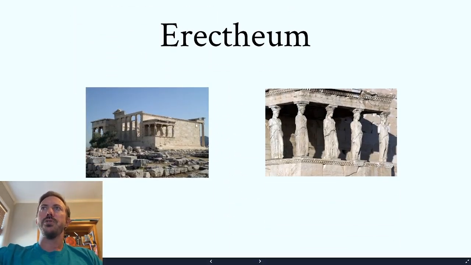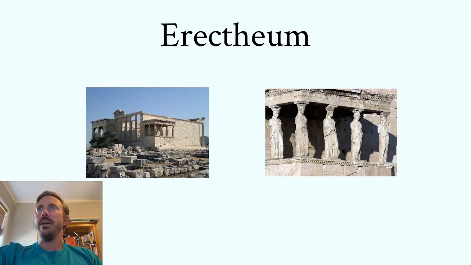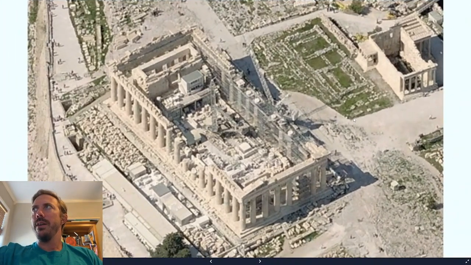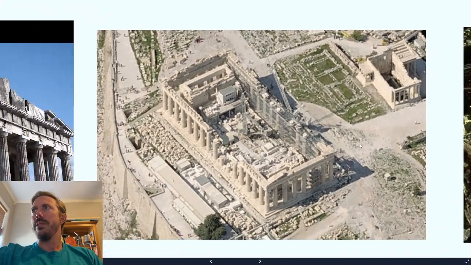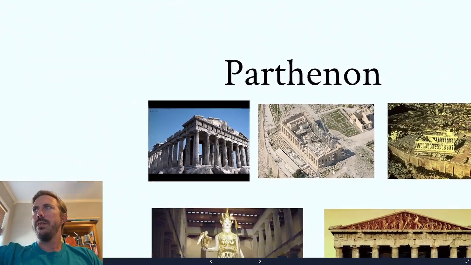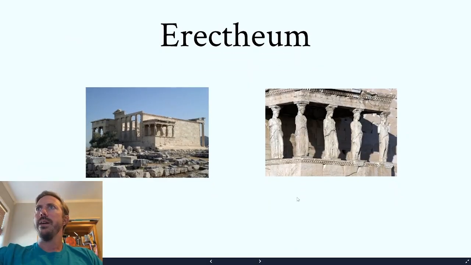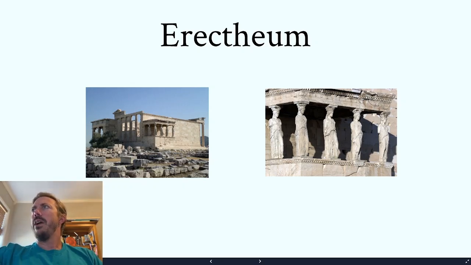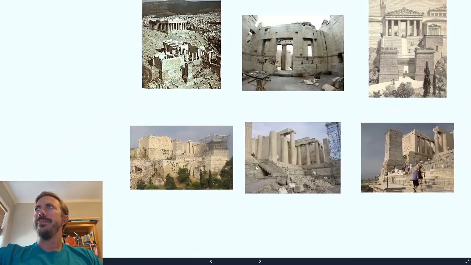Okay, then this is the Erechtheum. This is a smaller structure that is on the Acropolis next to the Parthenon. If you look at this photo of the bird's eye view of the Parthenon, here is the Erechtheum. So it's right there. Let's see if we can go over. There we go. We're back. This is the Erechtheum, and I don't remember what it was for. You'd have to look it up. And here are the caryatids that are holding up this balcony portico. We've also looked at those.